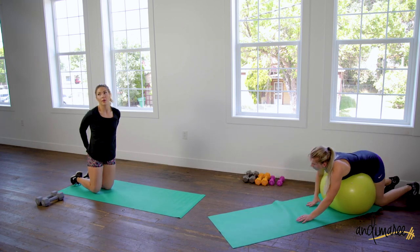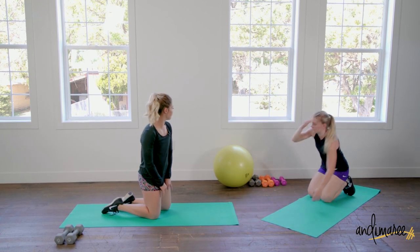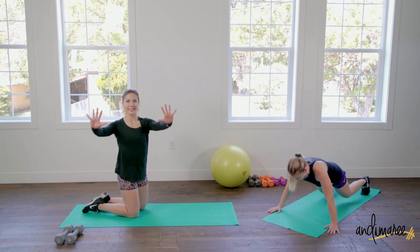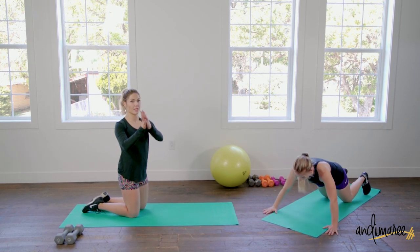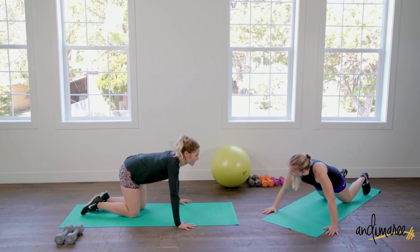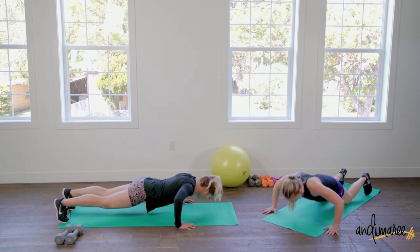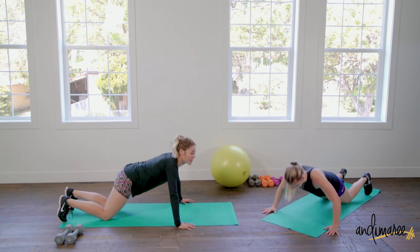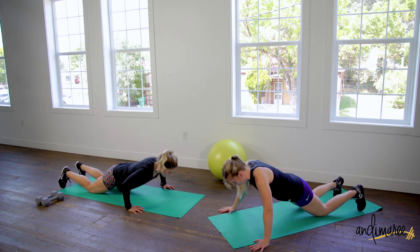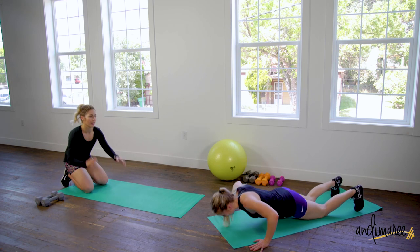Now we're gonna come down to the floor — shake everything out. Place the fingers behind you and open them up. You don't need a ball because now we're just going into regular pushups. Hands are out nice and wide — open those hands real big so you have total surface area. Drop to your knees if you have to, and you probably should just because we're burning out our chest right now. Don't feel bad if you need to go up to a wall or come down to your knees or up on an incline — it just takes some pressure off.